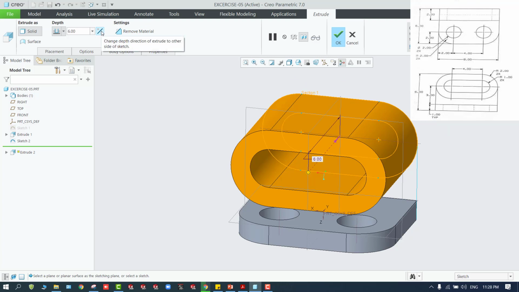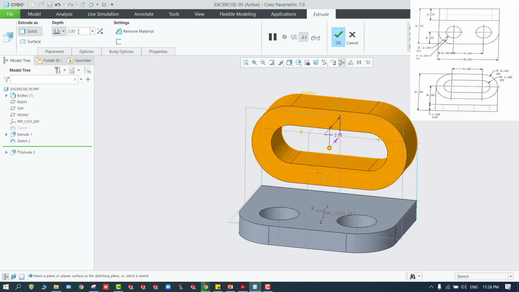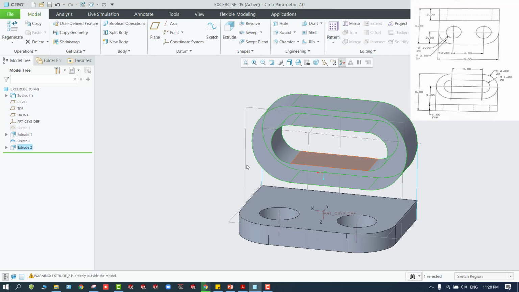Okay, and you just need to define the dimension, how much you want. So for this particular model, the dimension of this should be 2. So just mention the same here. Hit enter, and then the bottom should be 1 mm, I think. You just click on the green check, this is enough here.